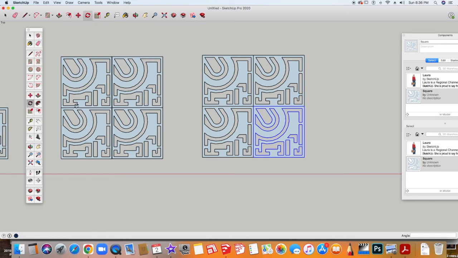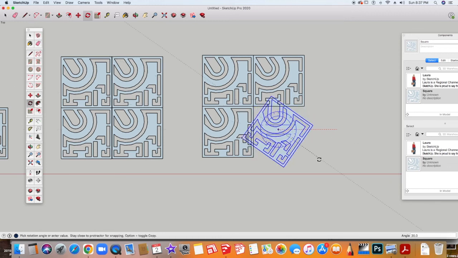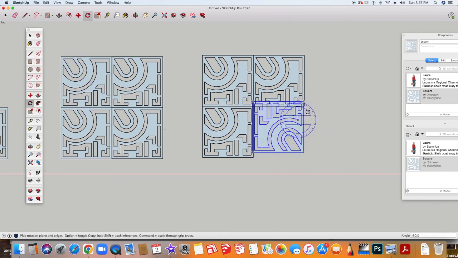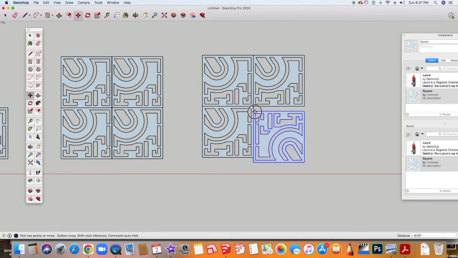You can use the rotate tool, and to use the rotate tool, you click in the center, pull out the arm, click again, and then if you wanted to rotate it 180 degrees, you can do that and then put it back. I'm going to try to rotate these two.